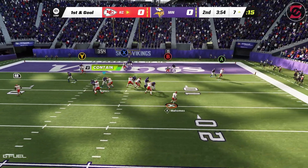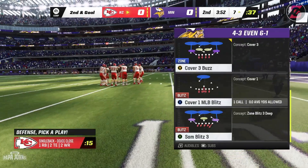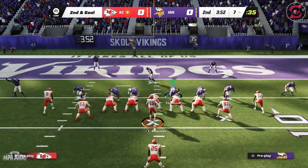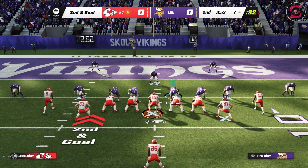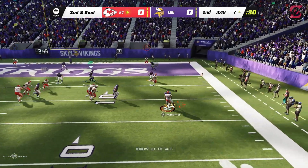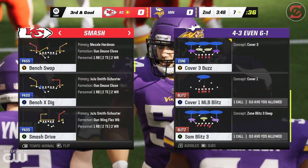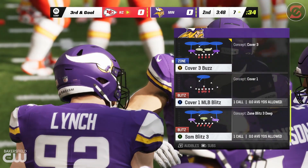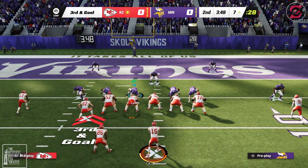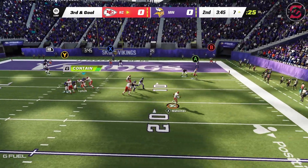Mahomes now to throw, to the goal line — but it's incomplete. They were so close, that close to their first points. Just needed to hang on a second longer, but he couldn't complete the process of the catch through the jostling from the defender. On second and goal, Mahomes takes a shot on the release as this will also be incomplete. Different pass rushes are designed for different things — sometimes you want the quarterback in the pocket, sometimes you want him to flush. They moved him to his right, he got out of the pocket, but was hit as he tried to throw, and that resulted in an incompletion.